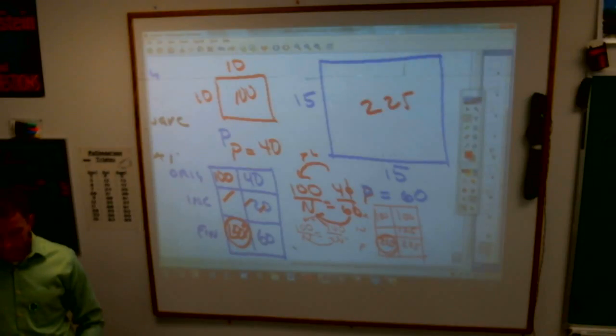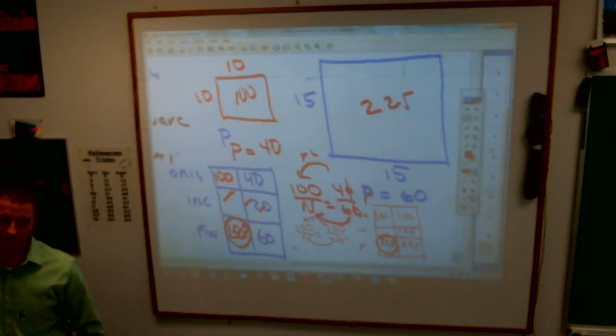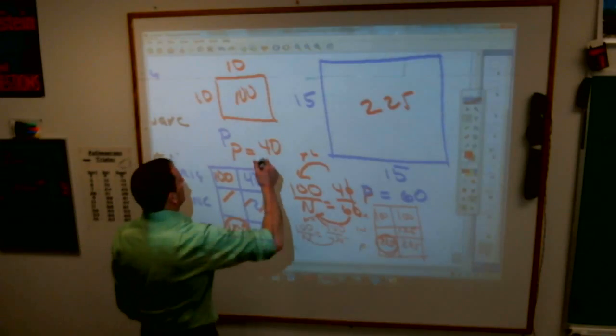Okay, look at letter A. Read it to yourself as I read it aloud. There are two concentric circles, which they give you a picture of there, on the playground. The diameter of the larger circle is 40% greater than the diameter of the smaller circle. The area of the larger circle is what percent greater than the area of the smaller circle? Hopefully, if you're like me, when you read that, your mind is spinning. Not even an idea how to start it. Well, you do have an idea. How do you start it?